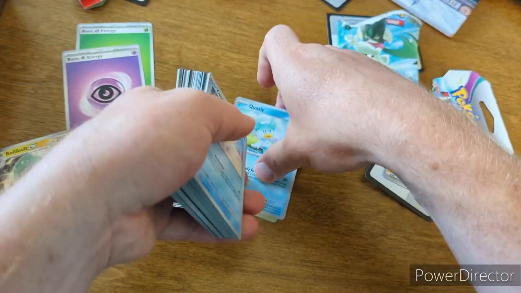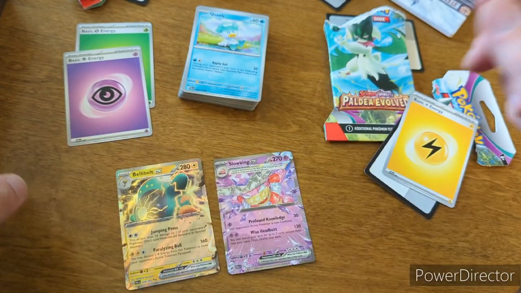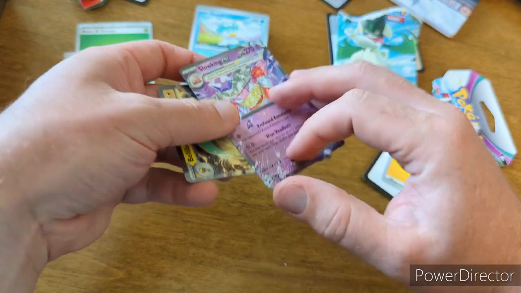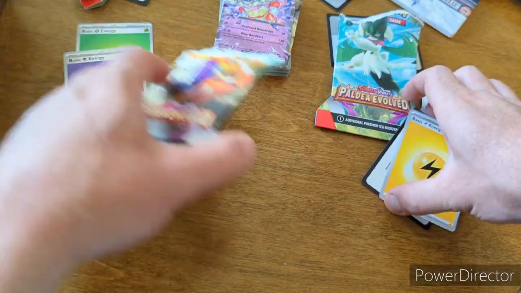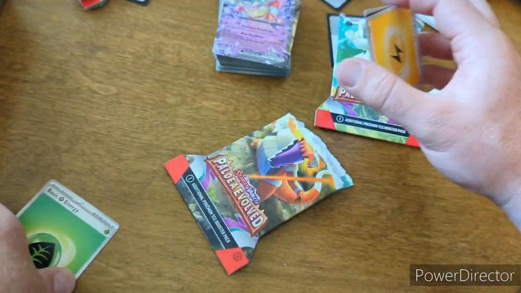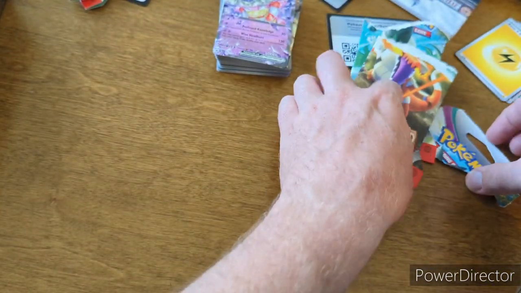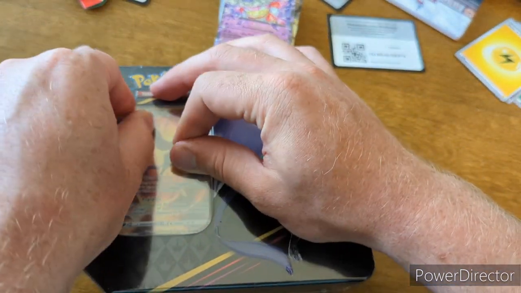All right, all right. So our first two big hitters from Paldea Evolved. That's sick. I got to see what that Slowking goes for, because I think, you know, sell that right away, right before they go down. Buy it back later for half the price.